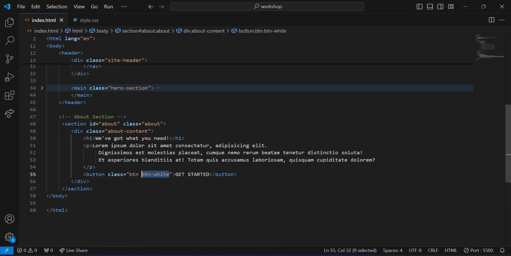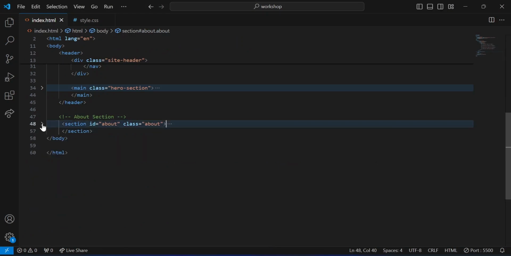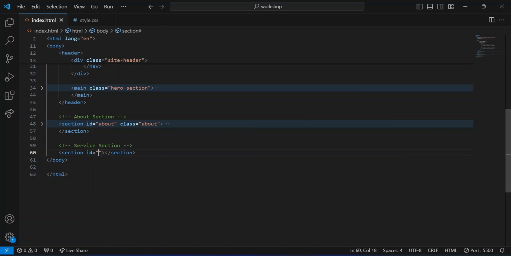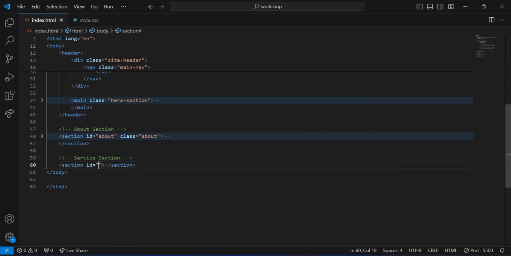Now we head over to our HTML and close the section. We're gonna have another section which we're gonna call service section. In this section we're gonna have a section with the ID called services and a class called services.